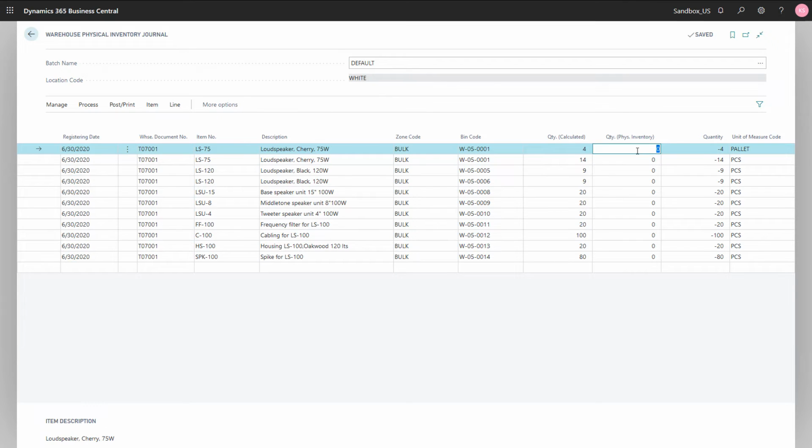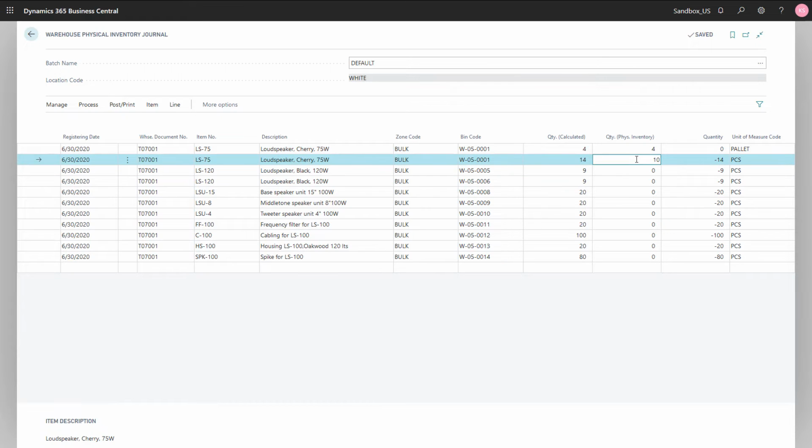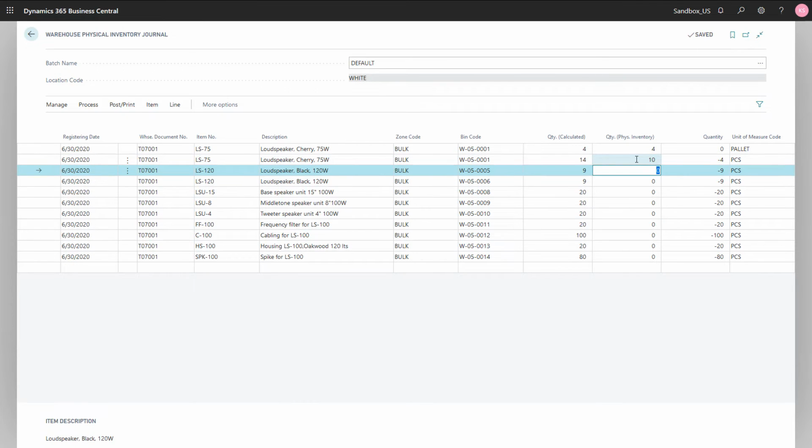Now the people in the warehouse can start the physical count, and based on the result, I can enter here, for example, that we have 4 pallets on this bin, but maybe that we only have 10 units on the bin, and here we also have 10, and so on.